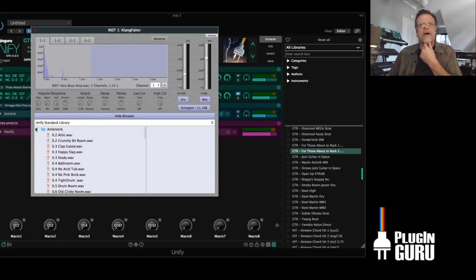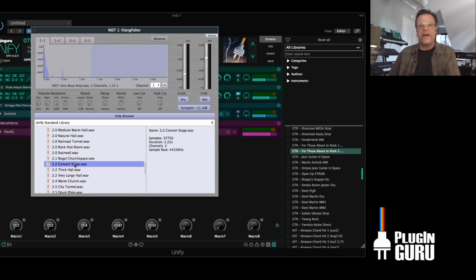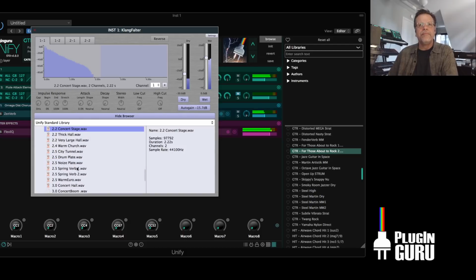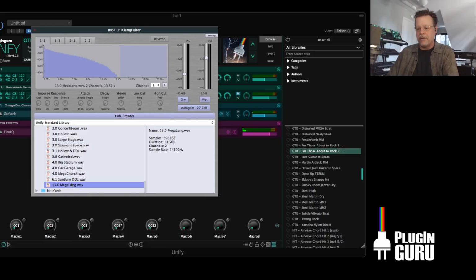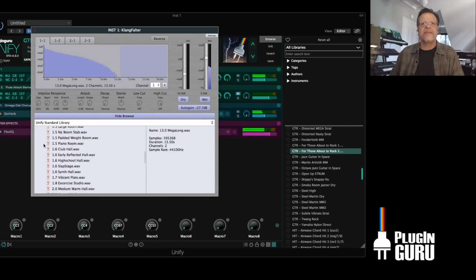I've created all these different types of room transients: rooms, big churches, springs, concert halls. I even have one that's 13 seconds, mega long, and it'll ring out for 13 seconds.